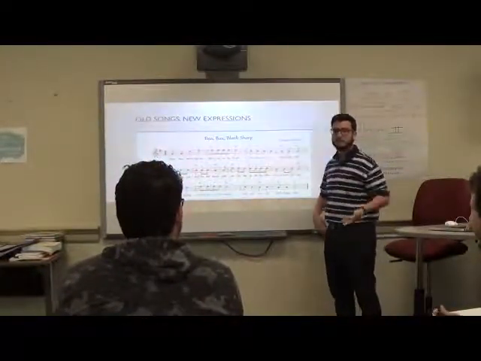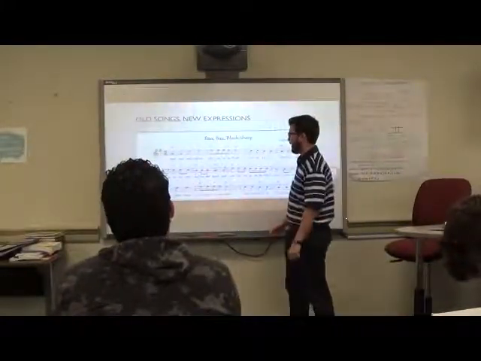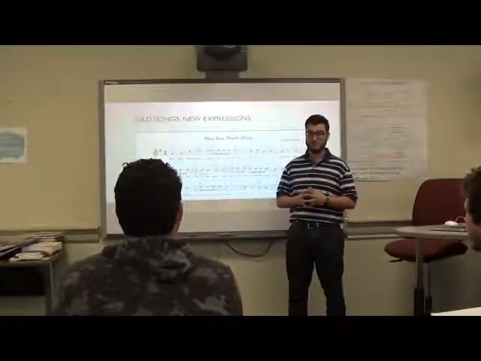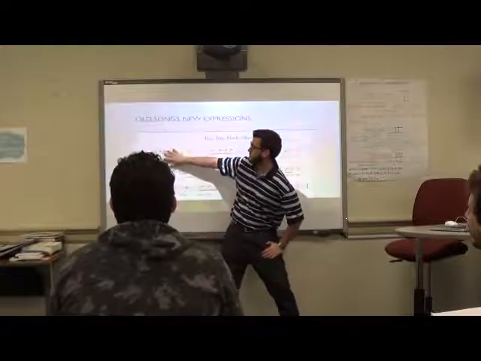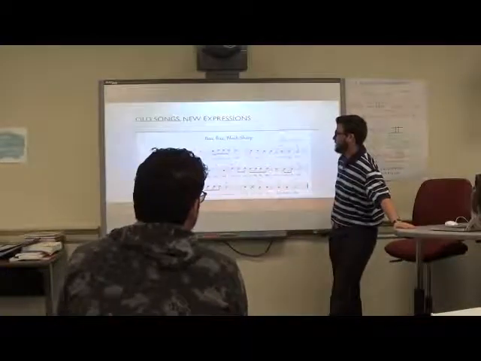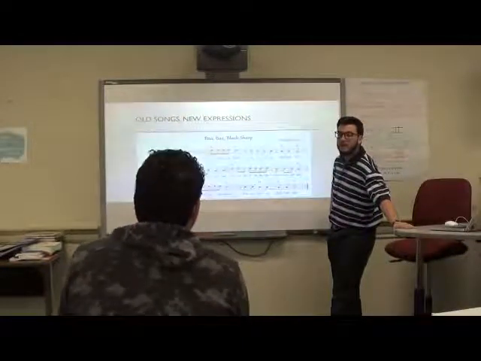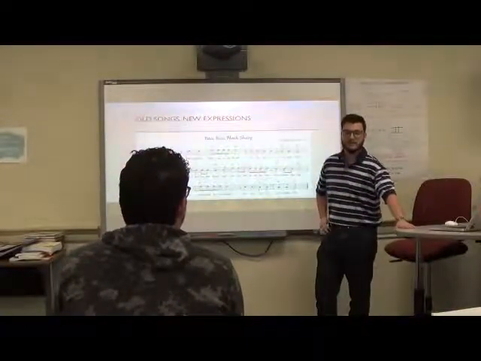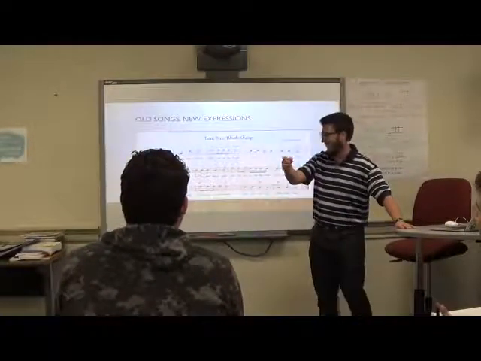Okay, so that's how we would just sing it regularly. But what if I told you guys that we had a marking, just like we had seen earlier? We're going to have to use our imaginations. Let's say that right here we have a word above the music, and it says allegro. What would that mean? Fast. So we wouldn't sing it slowly, would we? No. Someone give me an example of how we would sing it. Ba ba black sheep, have you any wool? Yes sir, three bags full. That's great. Good job.